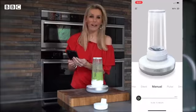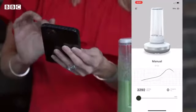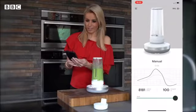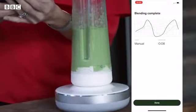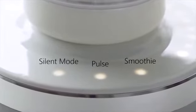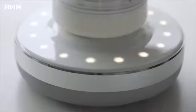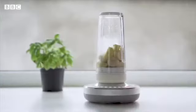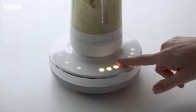I'm not sure if this is massive over-engineering or actually really exciting. Okay, I get that the novelty may wear off. Sounds like it's going to take off. And if the app is surplus to your blending regime requirements, then you can just use the touch display. It moves around depending on where you tap it, an inexplicably compelling feature. Maybe that's just the effect of lockdown.